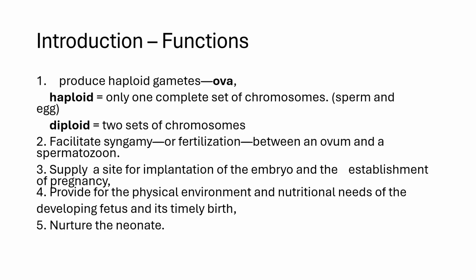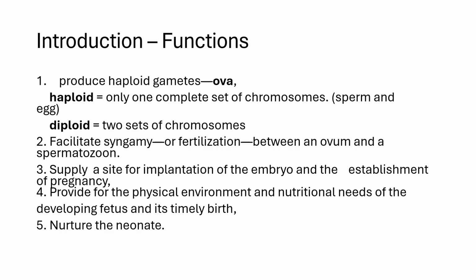Next, now that we have a fertilized egg, right? The next step is the implantation. So it supplies a site for implantation of the embryo. And once the implantation has occurred, then there is the establishment of pregnancy. So fertilization, then it follows implantation, which gives us the site for implantation, and finally the establishment of pregnancy.